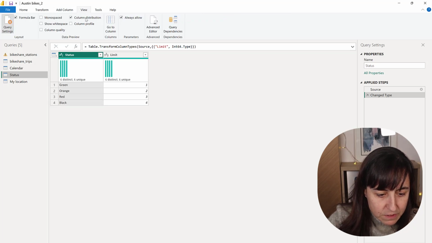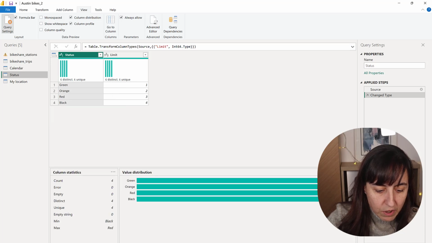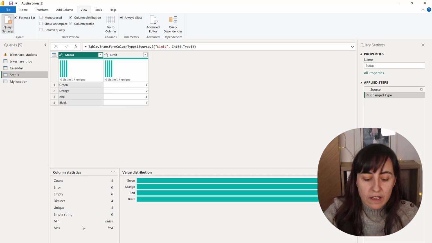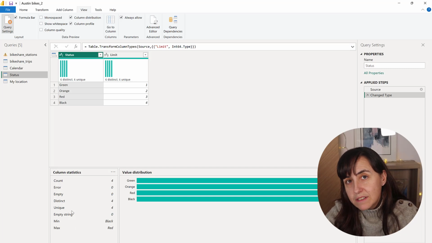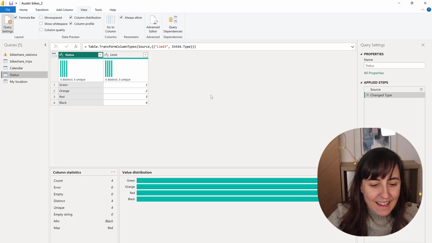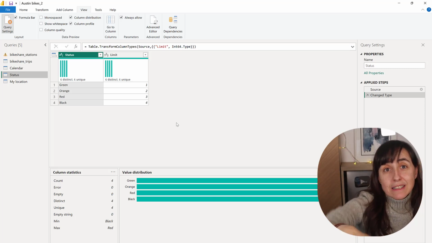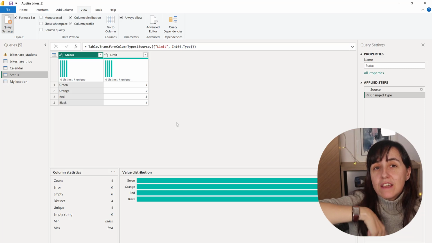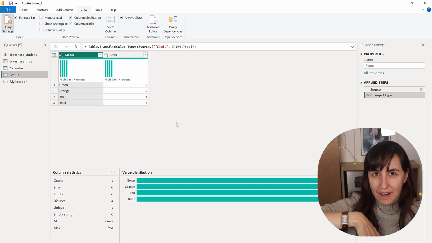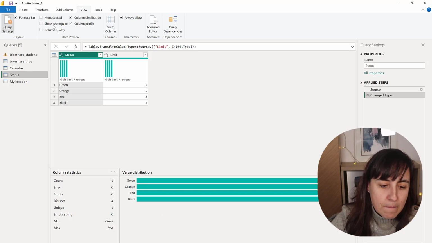So you have the column distribution. You can see here for distinct, for unique, you have column profile, and here they give you everything. Are there any errors, max, mean, empty strings, unique values, counts. And then you can actually go even further, which they didn't here either, give you the standard deviation, the quartiles, right? So you start really understanding what your data looks like.